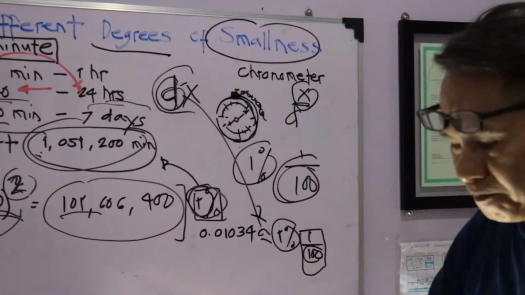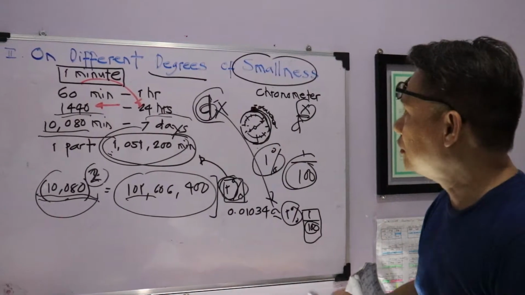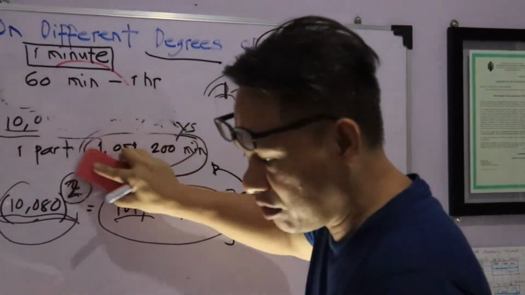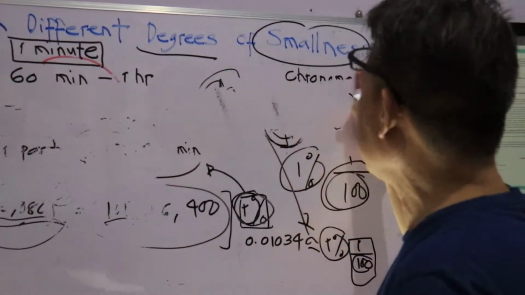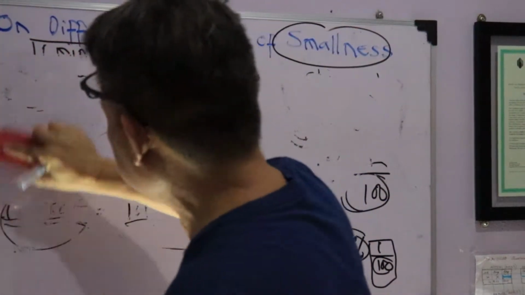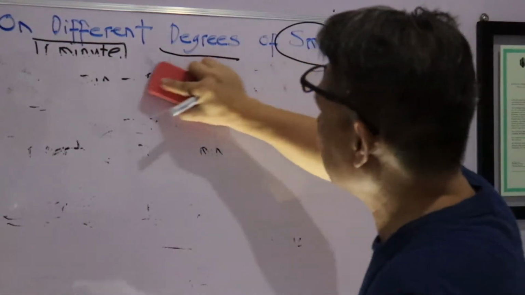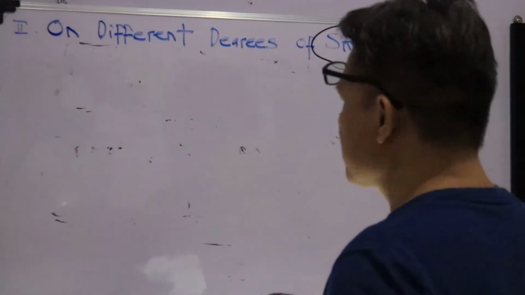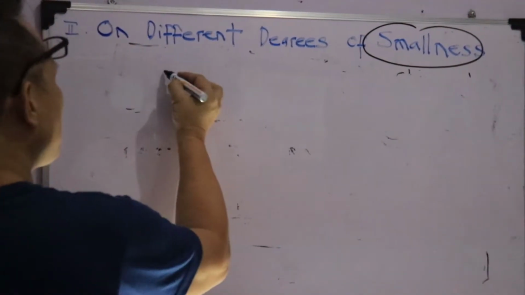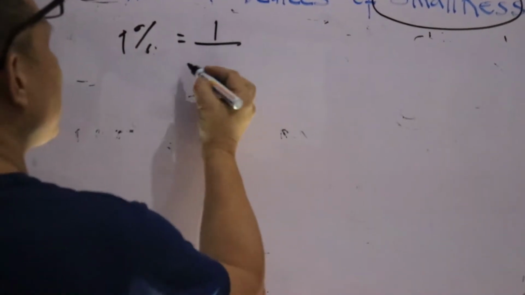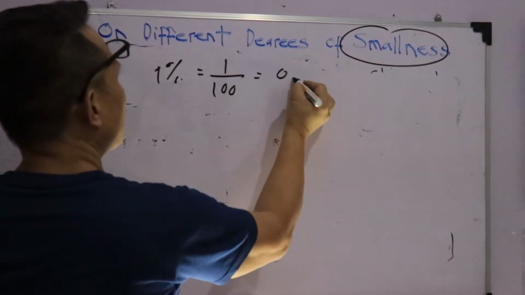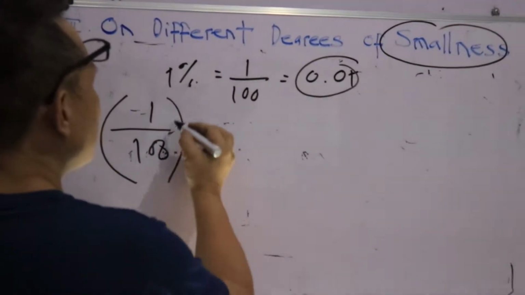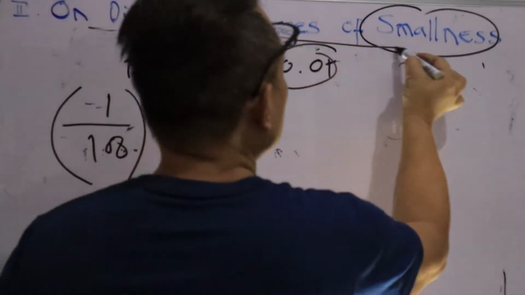So this one is on the degrees of smallness. Another thing we could add is the result of making the level 100. If we make it in the first order, what would be a little bit of a fraction if we say 1%? So 1% could be 1 over 100, or 1.01. This is the first degree term, the first degree level of smallness that we have.